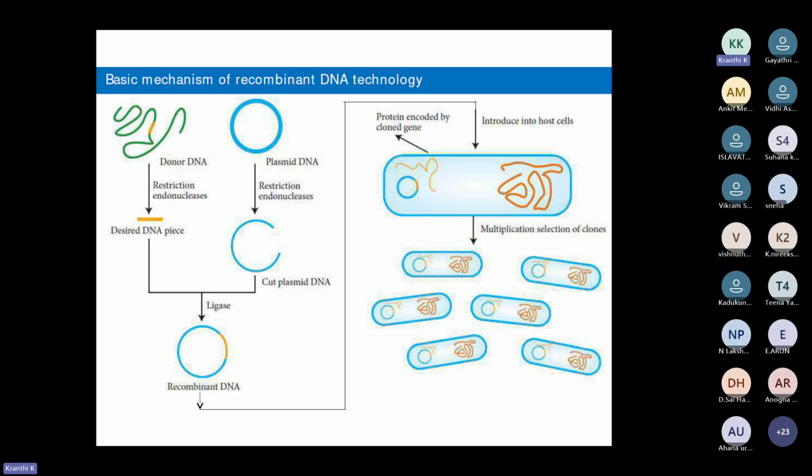So cut that part. How to cut that part? There are some enzymes called the restriction endonucleases. These are enzymes only, right? These enzymes cut the nuclear material or DNA. That is the reason we call them the endonucleases. Endonucleases means it will cut the DNA in the center part, not at the ends. Okay, not at the end of the DNA. If it cuts the end part of the DNA, we call it the exonucleases. So here we are talking about the endonucleases because it is cutting the desired part of the DNA.